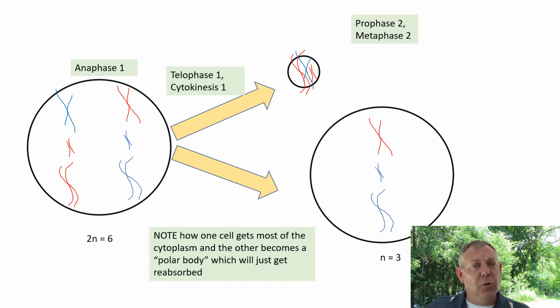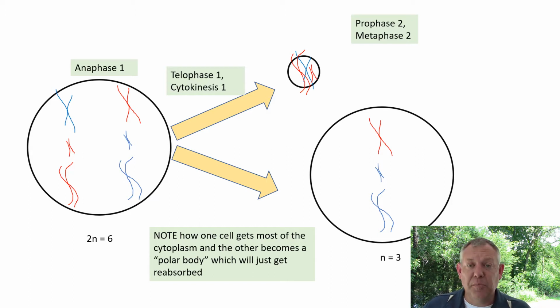So we're making eggs. And you'll remember that a lot of times when we make an egg, we don't divide the cytoplasm equally. That one cell will get most of the cytoplasm, and the other just has DNA and a little bit of cytoplasm. And that small one we call a polar body. And the polar bodies usually don't develop any further. They just get reabsorbed. And of course what we're doing is we're parceling all the cytoplasm. We're going to end up with most of the cytoplasm in one egg. So instead of producing 4 haploid eggs, we're only going to produce 1 big haploid egg.